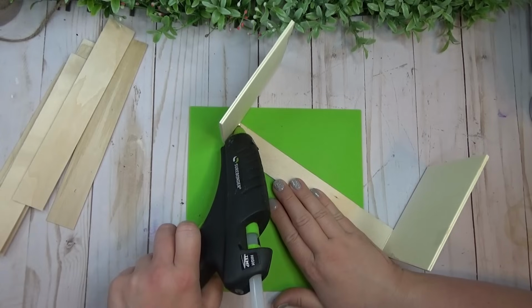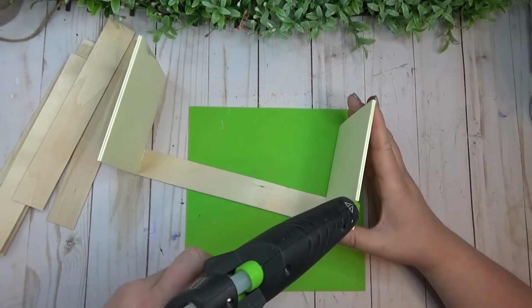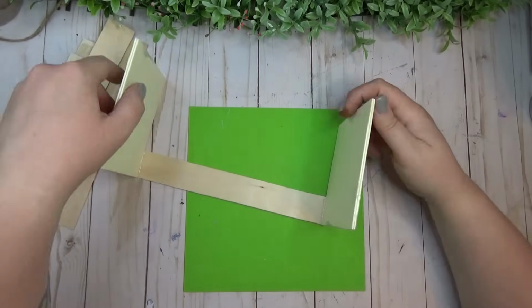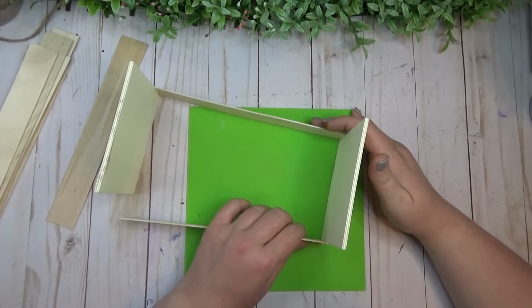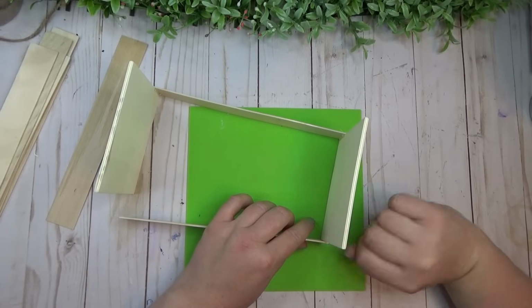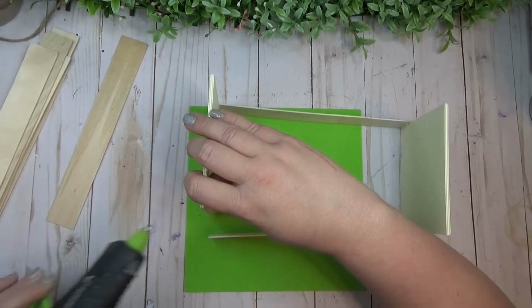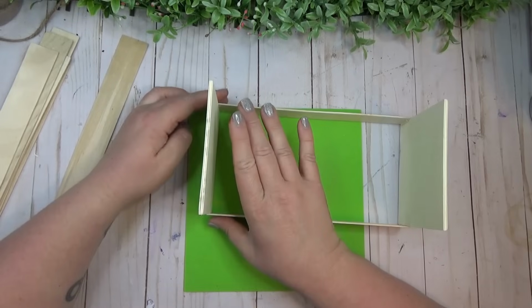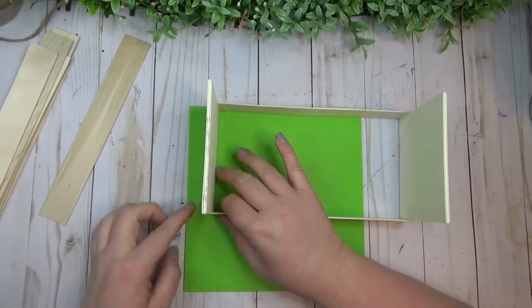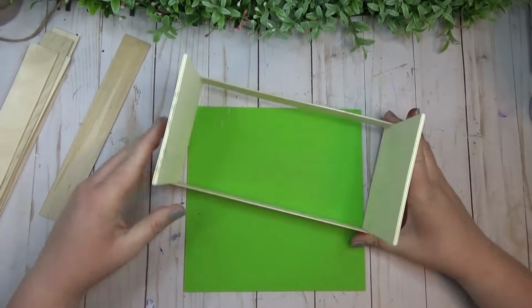And I did go ahead and reinforce the inside of each of the sticks, where the sticks and the wooden plank met. I added just a little bit more hot glue just to reinforce it. But if you wanted to take that a step farther, you could also use a staple gun and shoot a staple right on top of that stick into the wooden plank just to make it a little bit more sturdy. And it would look kind of cool too to have the staples on there because it would make it look a little bit more rustic around the edges of the crate.